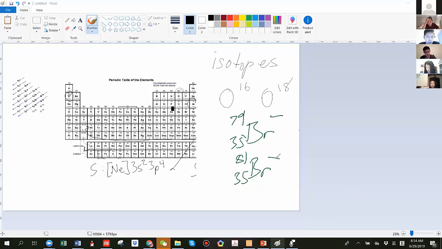How many protons are in this bromine ion? Let's just consider this one for now. Remember that the number of protons is the atomic number, which is given by the subscript, so it's just 35, right? Now this bromine ion has a negative charge. So how many electrons would we have to add or remove to get one negative charge?